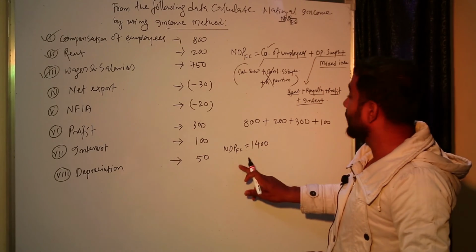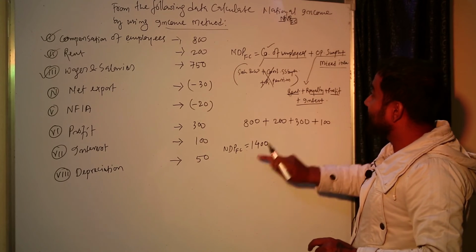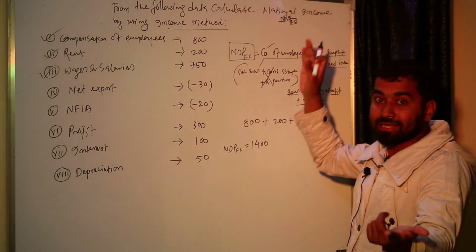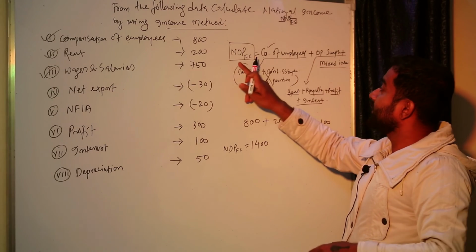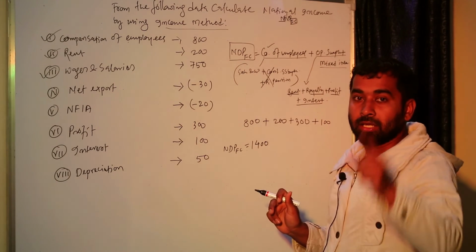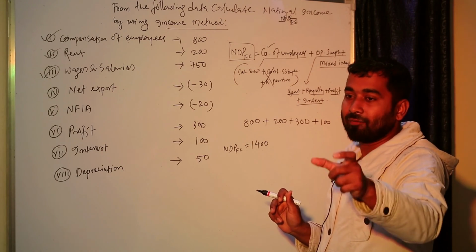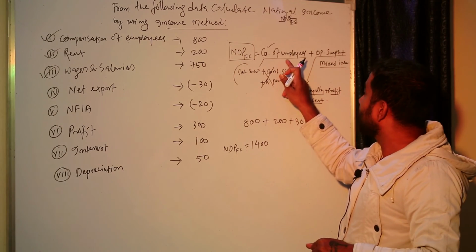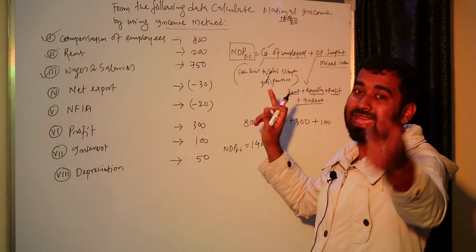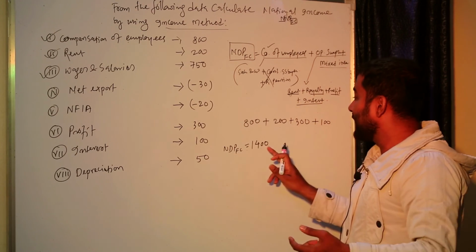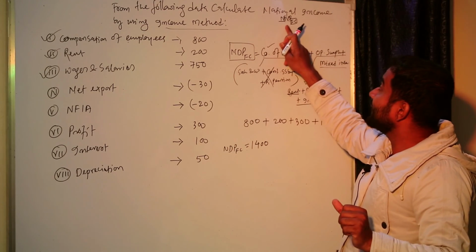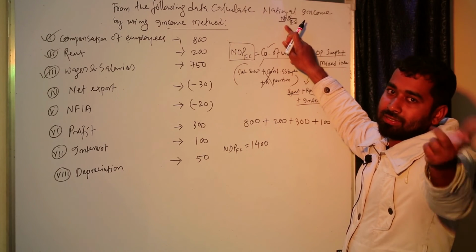Because what is the question asking here? NNP FC. But I have used the formula first. I have not checked what the question is asking. I have used the formula as NDPFC, because in the income method, always when we use the first formula, this gives you NDPFC. So as per the formula, compensation of employees, operating surplus and mixed income, when we add, it becomes NDPFC. Now we got NDPFC. Now we convert it using the tool, in a similar way.